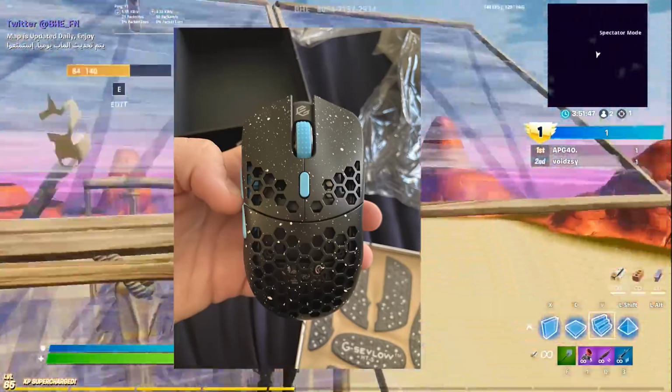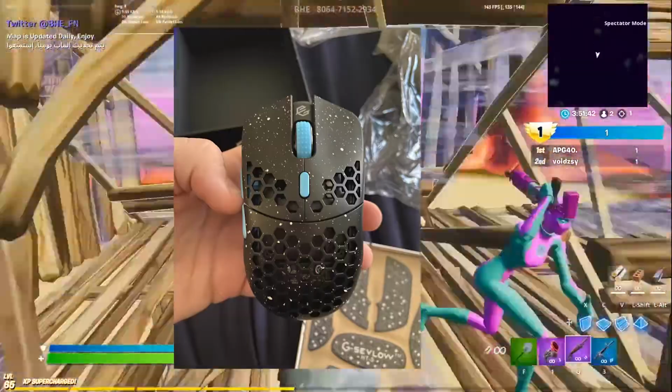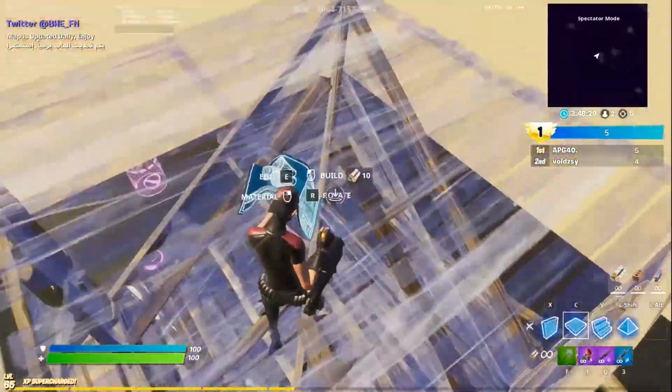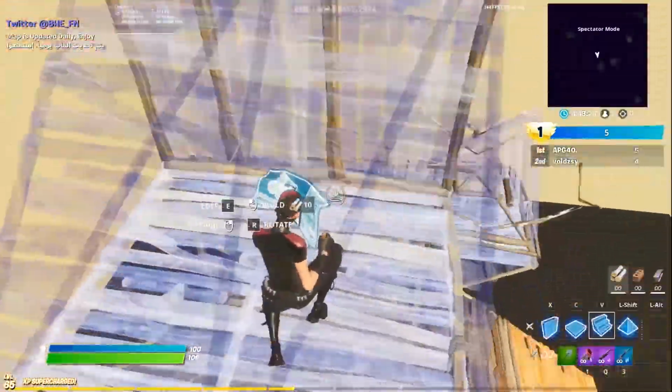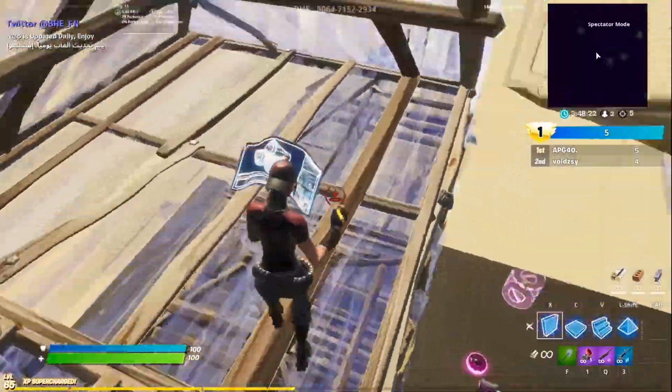So you're probably going to be fingertip gripping it, and if your hands are really small, then you might be able to claw grip it, because it does have a really high hump. The hump is the same height as a G Pro Wireless, but it's extremely shorter than a G Pro Wireless.